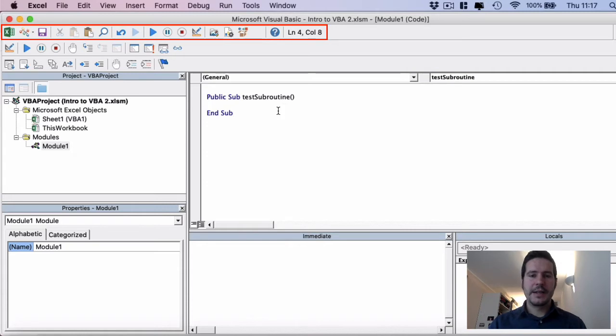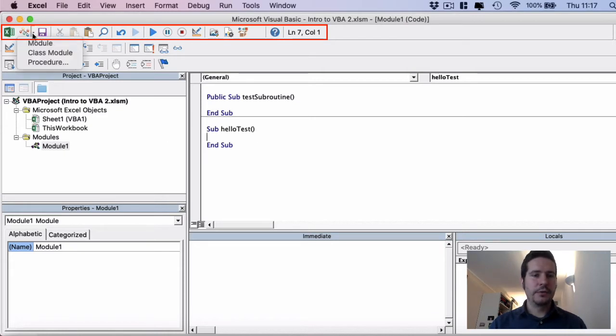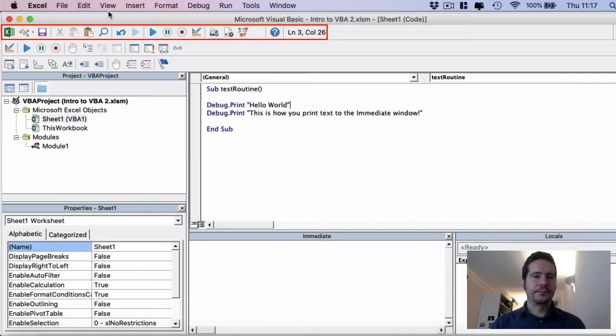And you can actually just type this in yourself, so you don't necessarily need to use this feature, but it's there if you want to use it. So that's how to insert a module and a procedure into VBA. We're going to return to this worksheet next.